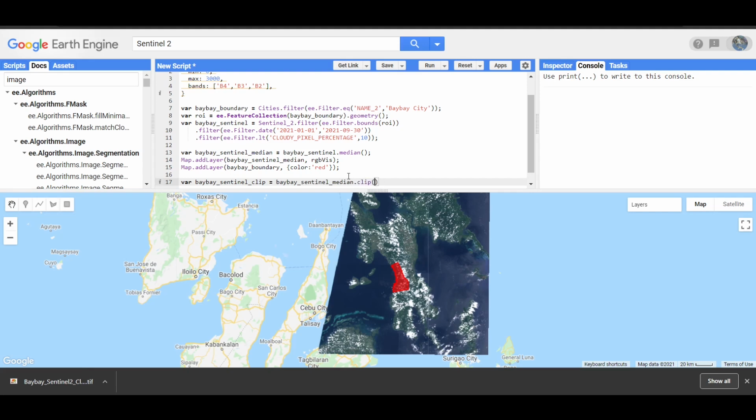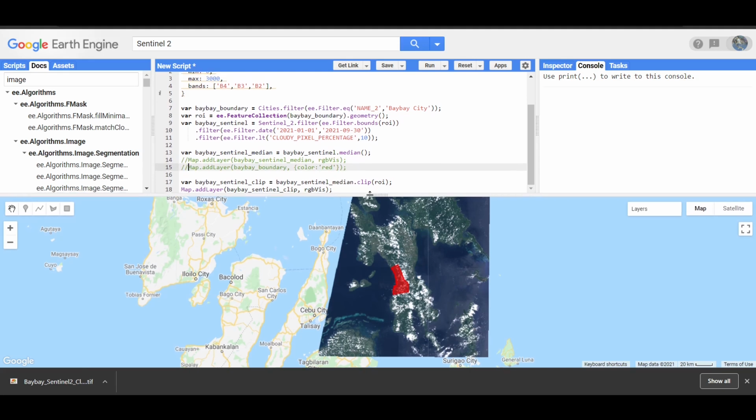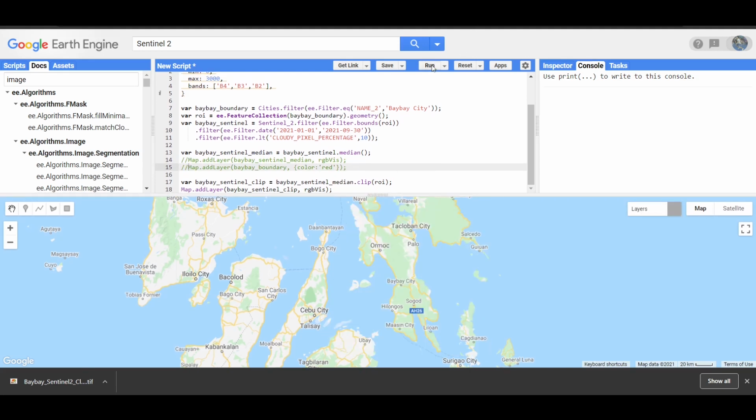Of course the geometry is our ROI, and then after doing that, we can add this to our map. So you're going to add this clip. Let's comment out these other two layers so that we can clearly see the clipping. Let's try to load this and see if we did it successfully.